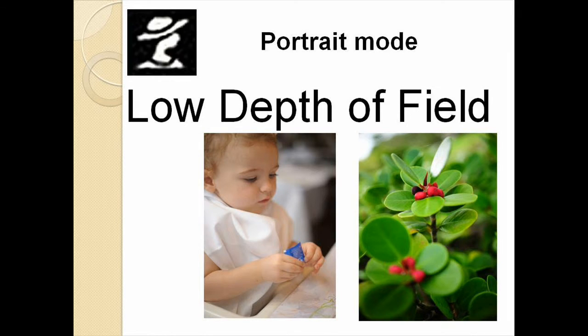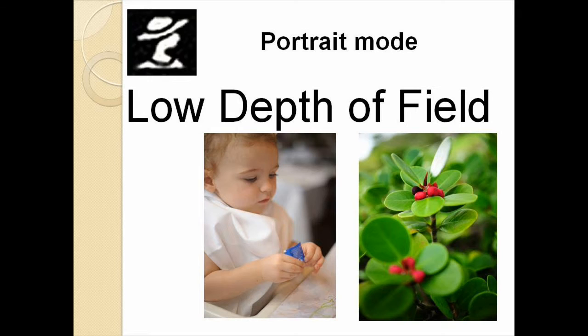Have a look at these two shots. What do you notice about them? Look at the background. The background is blurry. That's a specific kind of shot that photographers call a low depth of field shot. And they use low depth of field shots to make viewers look at something important. Like the child is important in this shot. We don't want to distract the viewer to anything else but the child. So we take a low depth of field shot focusing on the child.